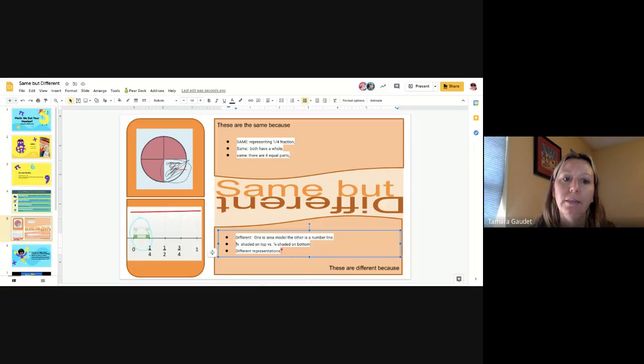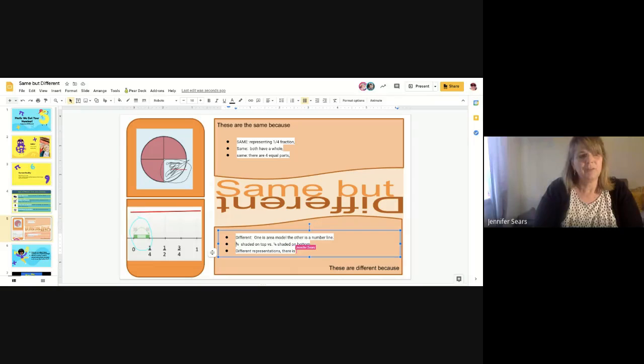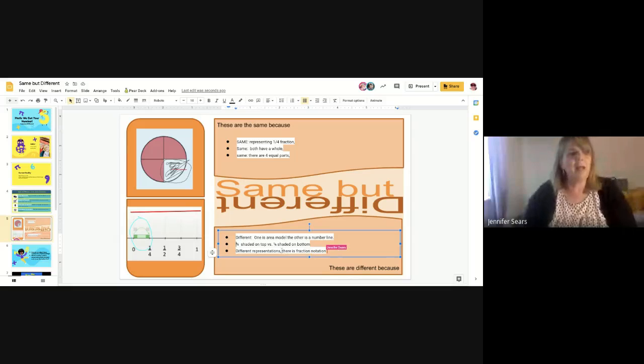A difference. The bottom is showing actual numbers, fractions, where the top is not showing anything. Okay, so there at least the numerals and numbers. So I'm going to put there is fraction notation. Thank you.